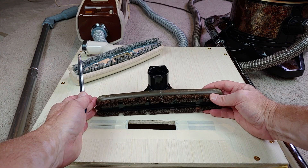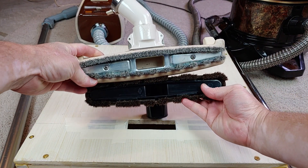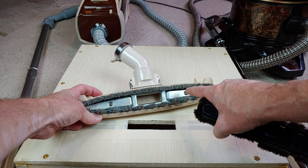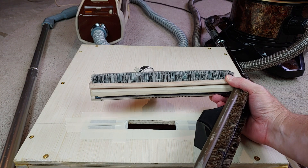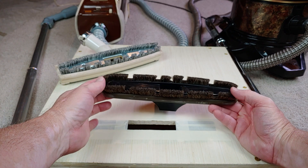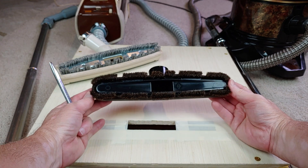Every floor tool will certainly be different. In many ways, I think the Electrolux tool here and the Rainbow are kind of similar, but there certainly is a difference in bristle pattern. This new bristle pattern right here — I went and replaced this a while back — this is completely solid for the rear of the tool. Then, of course, in the front you have these cutouts. With the Rainbow tool, the front and back are not exactly the same. They're close — I can see that there's a split right here, whereas this area is solid. So it's almost symmetrical, but not quite.